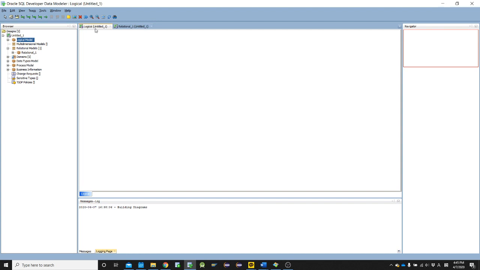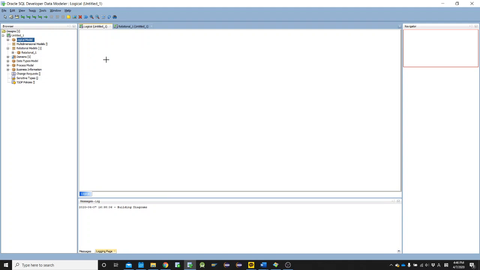And if the logical model is activated, then you will see those icons. But with the relational model, you may have different icons, which is closer to the physical layer. The logical model is close to a conceptual model. So in this logical editor, I'm going to draw three entities. Again, three entities: student, club, and school.